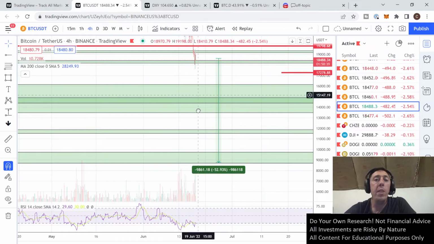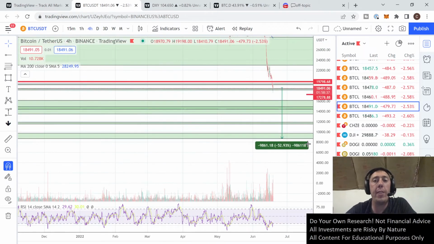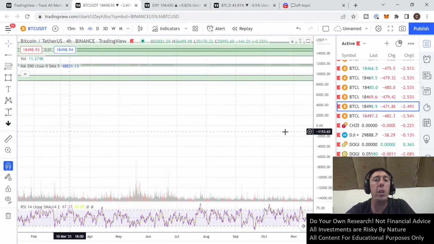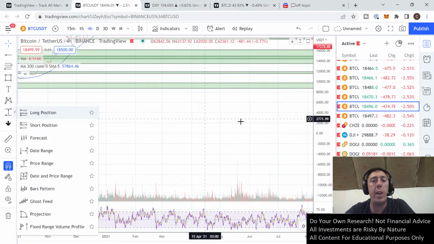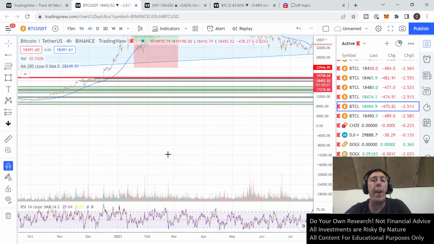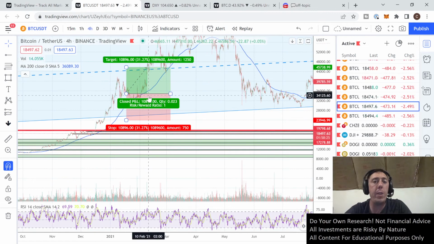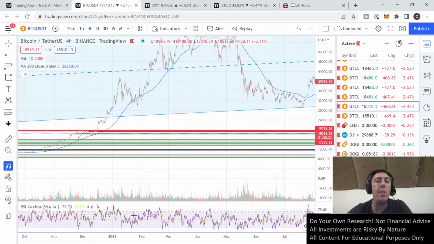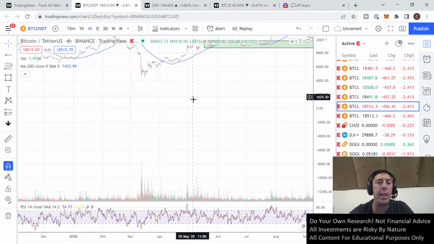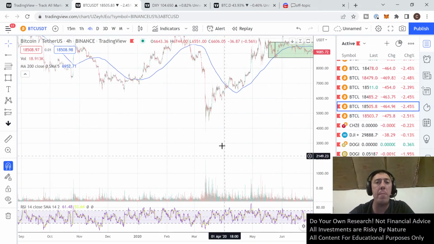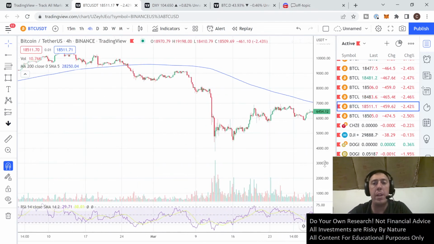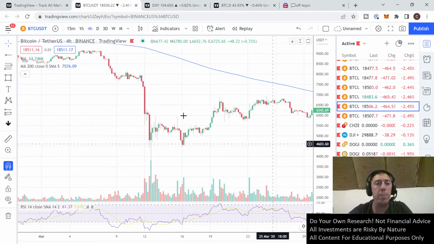Now, once we did actually get that capitulation, was there some major bounce where everyone knew it was over and we all just moved on, like the market was done? A lot of people talk about how if we do get that capitulation, everyone's going to know and they're going to be all happy because now the market can only go up. I hear that all the time, and it just doesn't work like that, guys. Look at what happened after this capitulation.